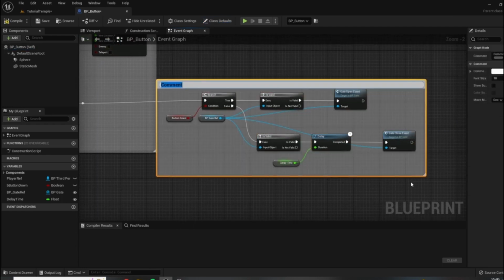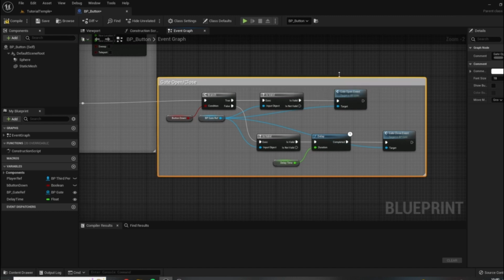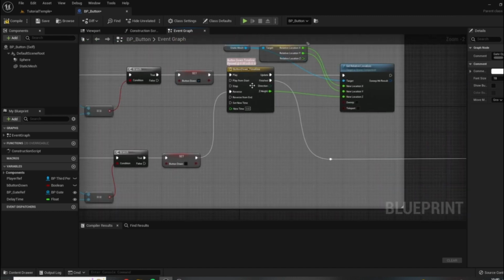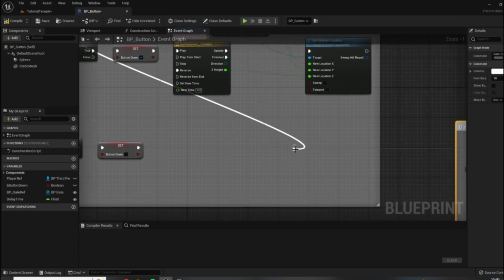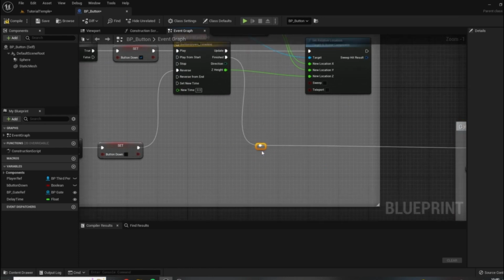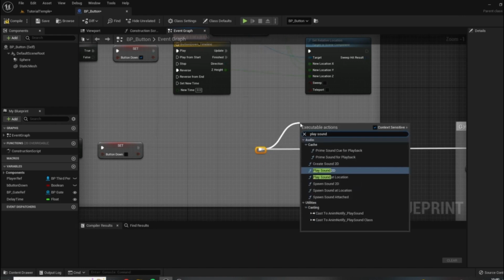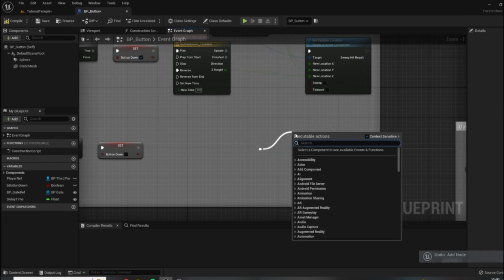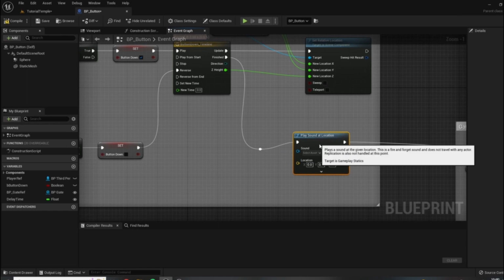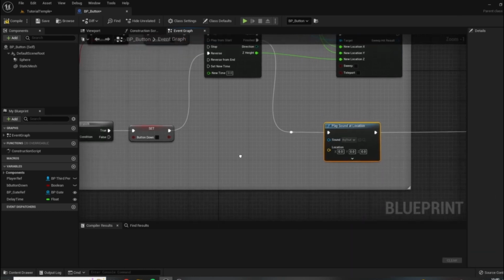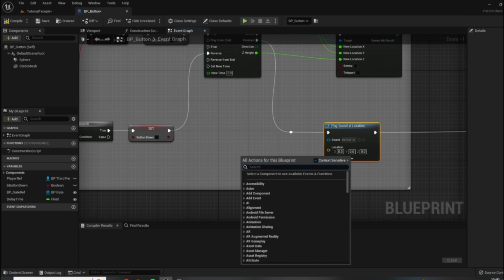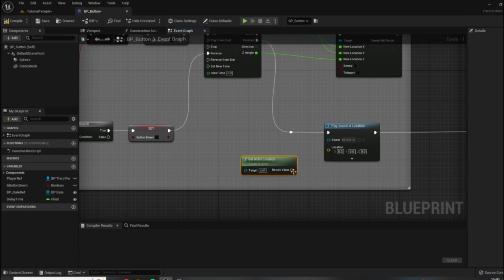So let's actually, I forgot to comment this. So this section of code is what controls the gate opening and closing. But before this happens, but after the button is pressed, we want to play the sound. So it's going to go in right here where this reroute node is. So for this one, I believe we can also just use the play sound. Oops, not that one. Play sound at location. We're going to select Big Thud, and we're going to get the actor location for this blueprint. Here we go.